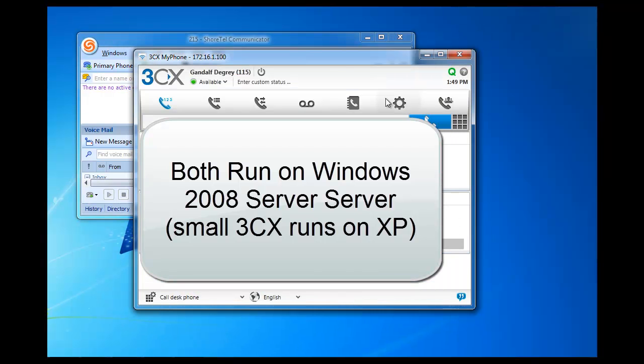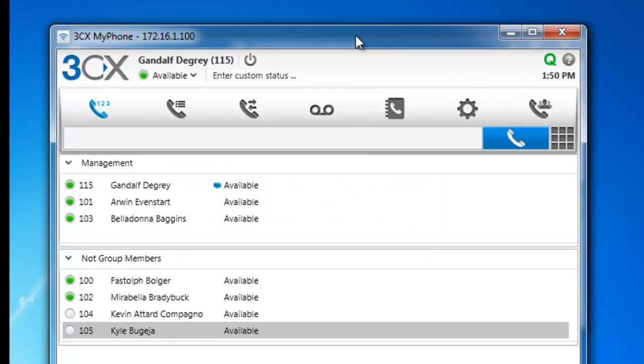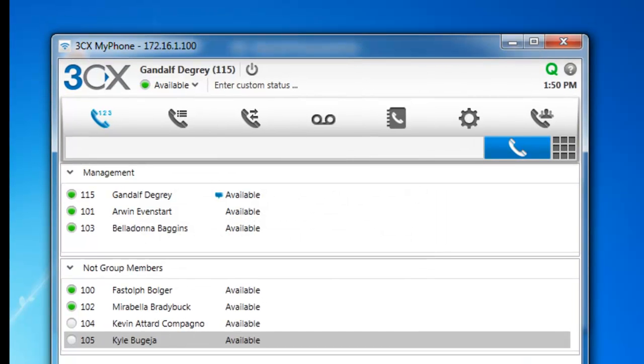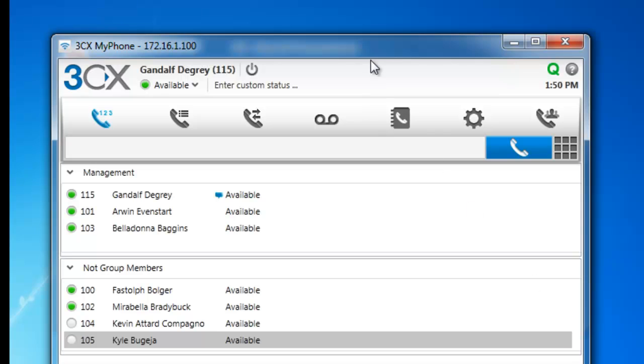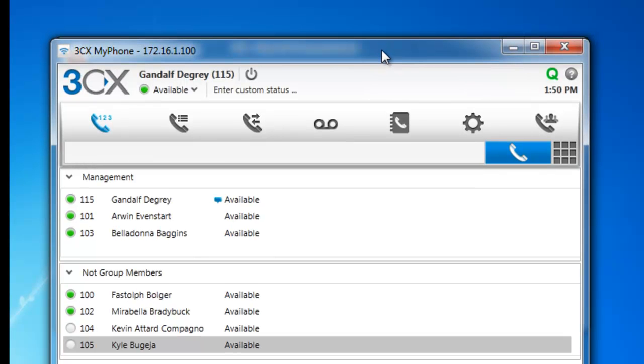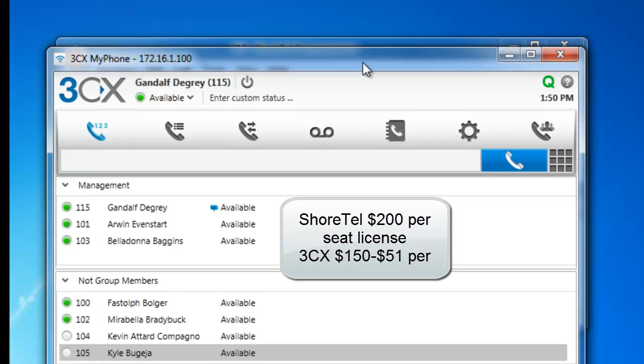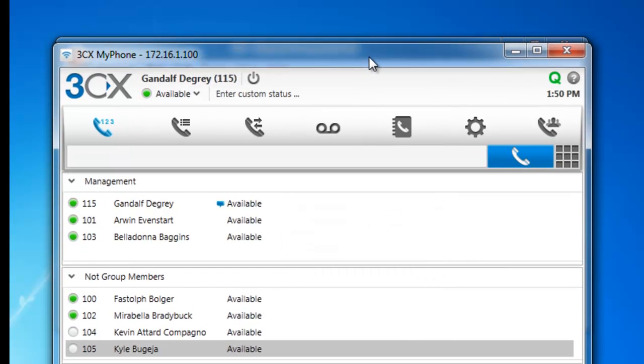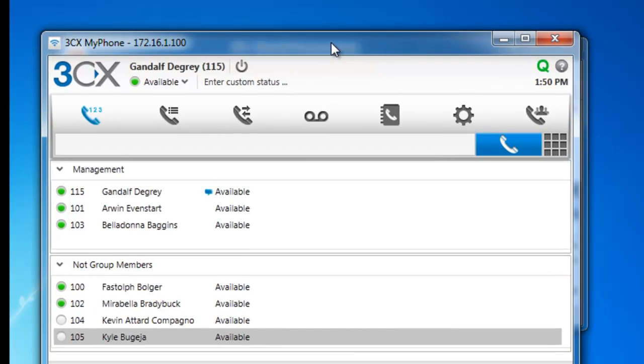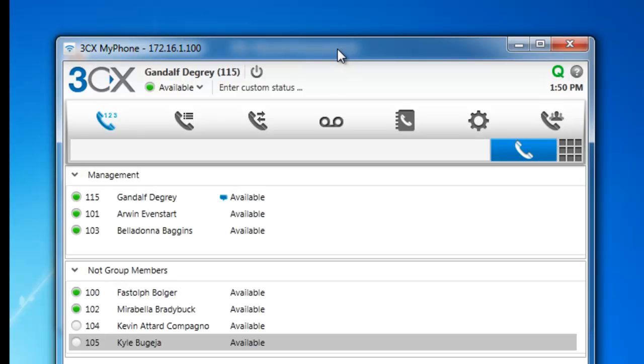$200 here. With the 3CX solution, we're looking at $0 cost per user, but with a charge for simultaneous connections. So if you have a 100-seat deployment, zeros for the seats, but let's say you want to have 10, 20, or 30 people simultaneously engaged in a live phone conversation, you're going to pay per simultaneous connection, and that's going to be at the low end a couple $100 per connection.